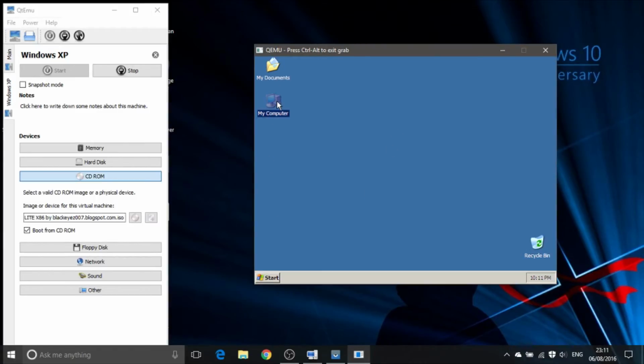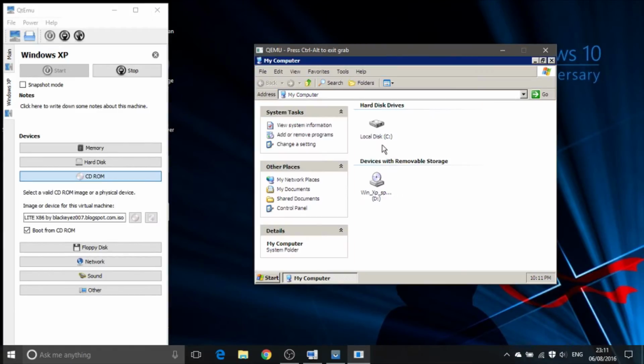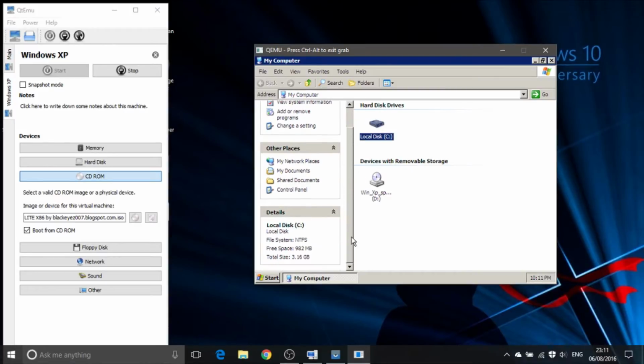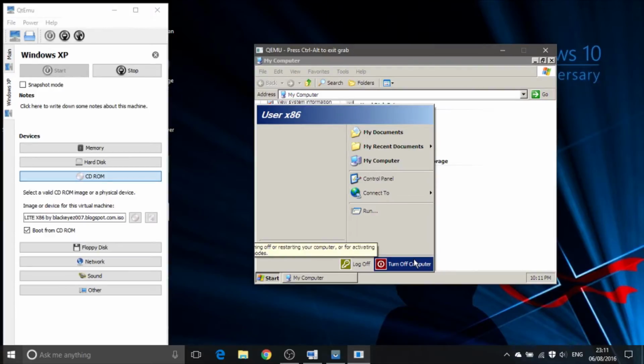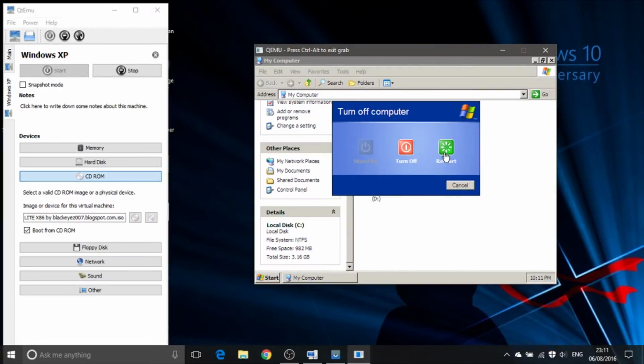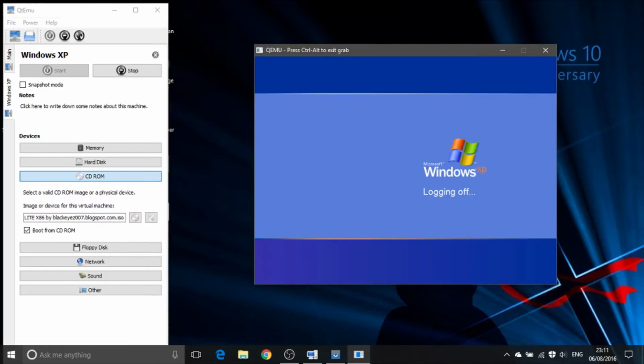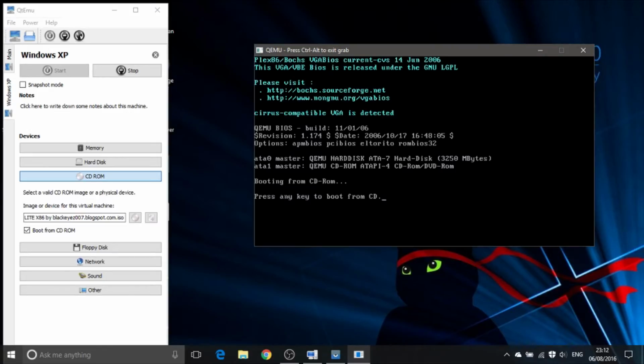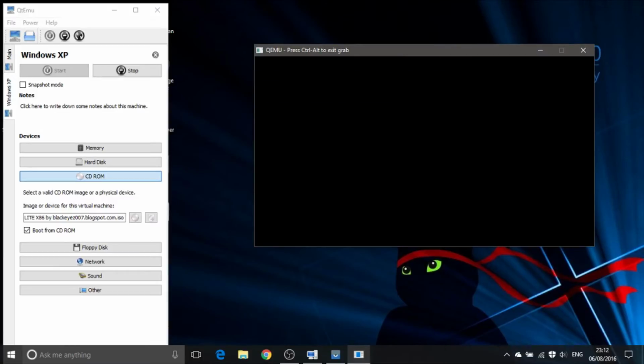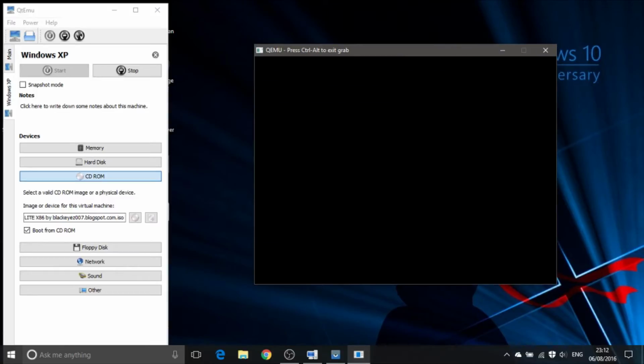But if we go back into my computer, C drive, oh yeah, we need to restart the computer before, so we'll do that now. Might as well. Let it boot from hard drive.